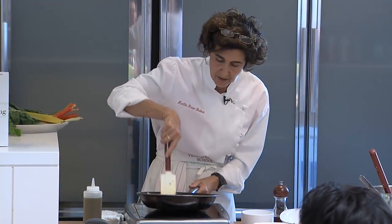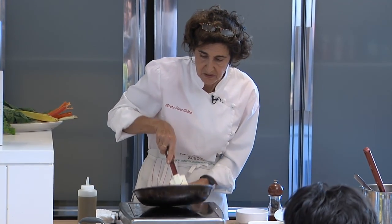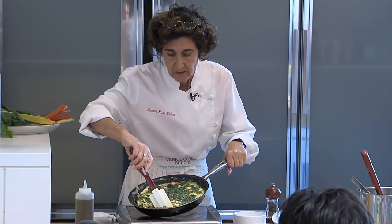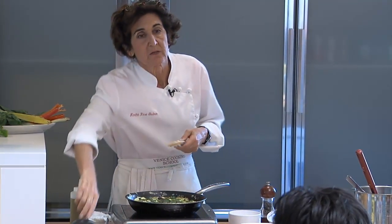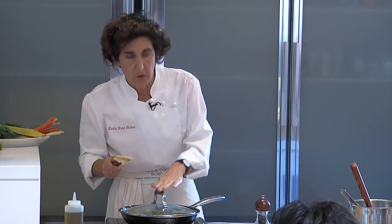Some of the other foundation recipes that you can use in different dishes are, I have a pepper ragout in the first chapter, and I teach you how to poach eggs. Then there's a whole chapter of bean recipes, and they can be mixed and matched and used in big bowls and tacos.